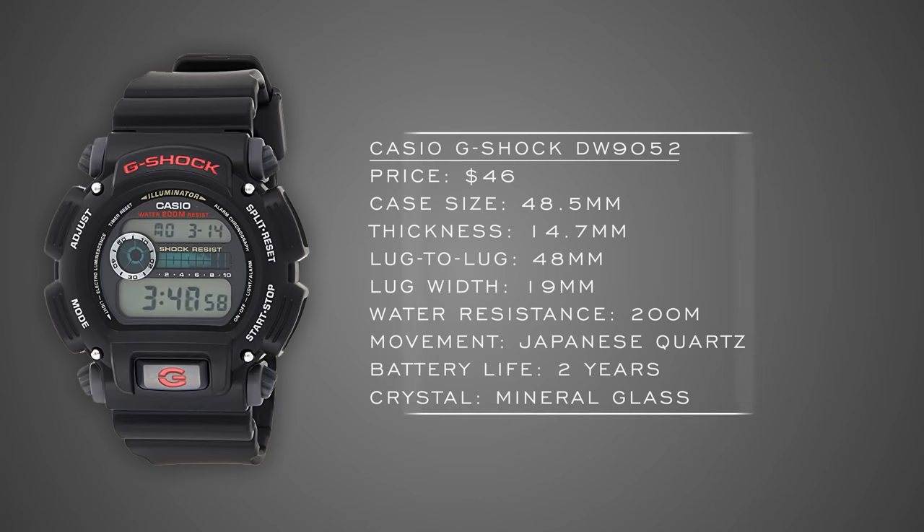First up, we have probably the most affordable option — the Casio G-Shock, specifically the DW9052. Some applications exist where the G-Shock isn't ideal due to Bluetooth security issues, but for sea use this is a great option for under $100. The 48.5 millimeter case is large on the wrist, you get 200 meters of water resistance and nice battery life. These things can take shock, they're hardy, cheap, and reliable. The DW9052 is actually the standard issue at the Naval Diving and Salvage Training Center in Panama City Beach, Florida, issued to all divers with their fins, masks, and knives.